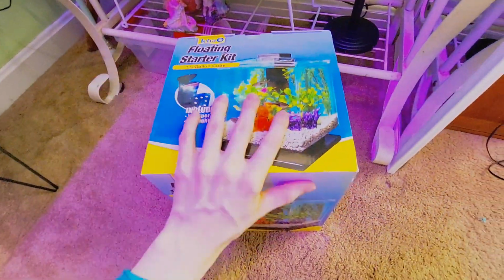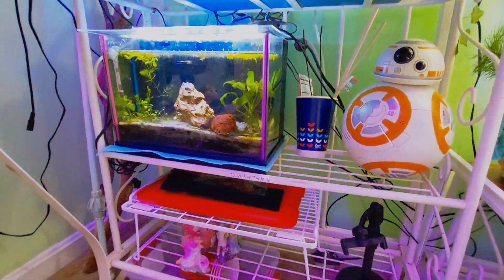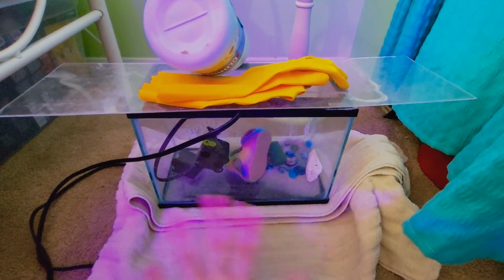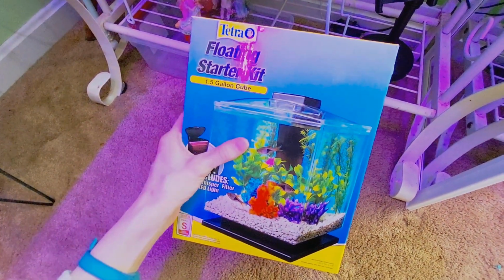Alright, and here is the last thing. I am going to set up a new quarantine tank. I'm going to set it up just like one of these, and I'm currently bleaching my hospital tank right now. So finally getting around to getting that cleaned out, so I'm going to bleach it, clean all that out, then use some rubbing alcohol and get this nice and cleaned up and put that on this bottom shelf. And then this I'm going to stick up where BB-8 is, and this is going to be the quarantine tank for when I get new fish.